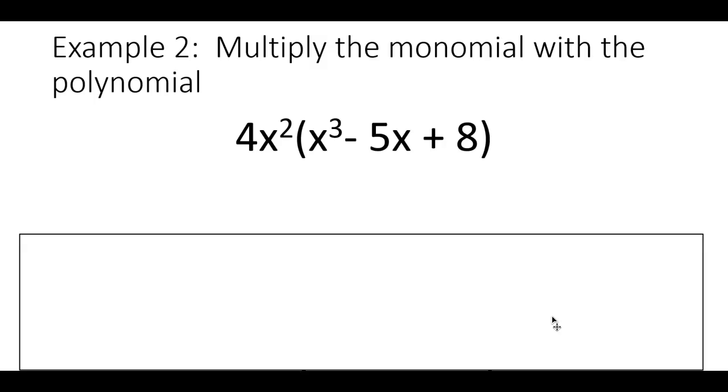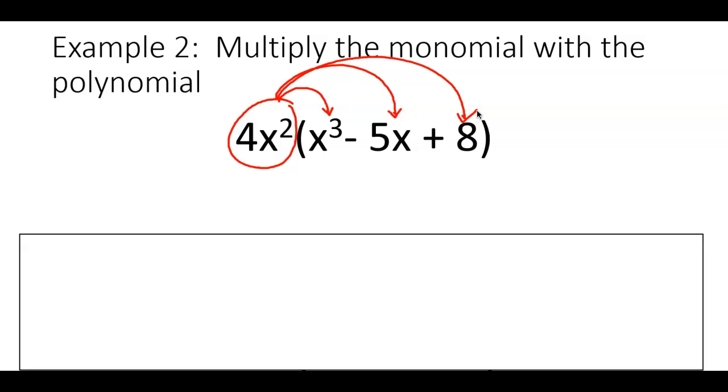You can always work ahead of me if you want to, but this is an example, which means I'm going to go through it. All right. Let's begin. So guys, we're going to distribute. Basically what that means is I'm going to be multiplying this times all three of these. I'm going to multiply 4x squared times that, 4x squared times that, and 4x squared times that.